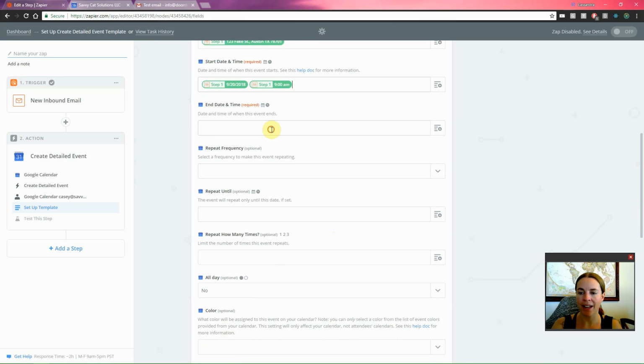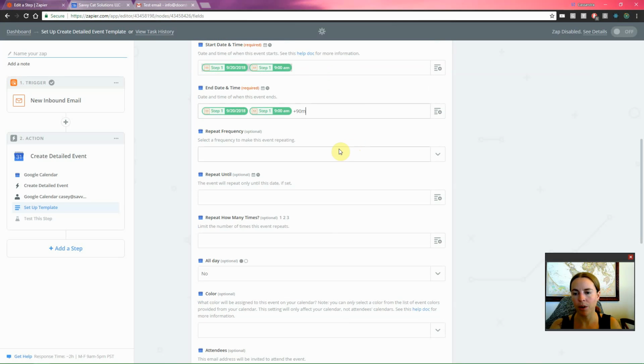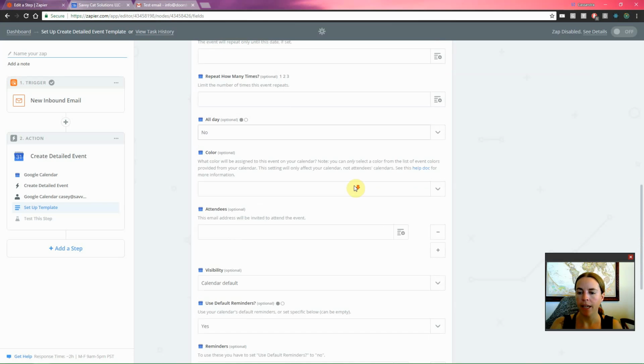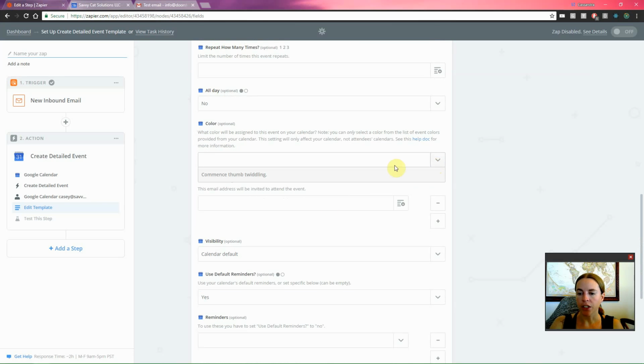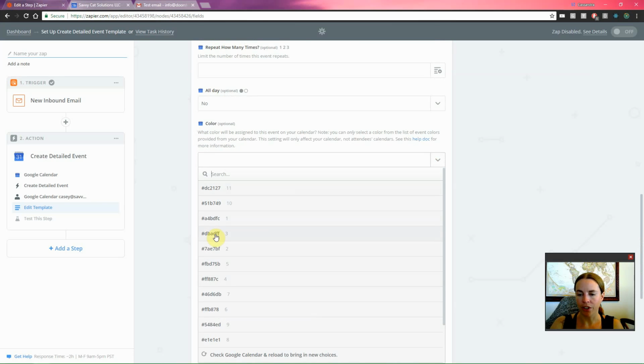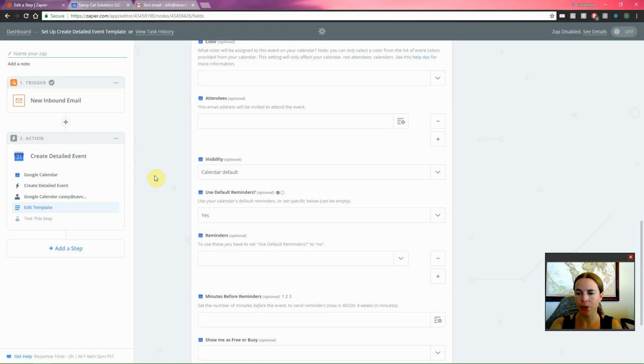So it does require an end date and time. So I use the same ones, copy and paste, and then space plus, and here you can put in how long your event is going to be. 1 hour. You can put in 90 minutes. However long you want it to be. You can pick a specialized color if you want. They do use the codes, so you have to guess or go in and type this into an HTML color chooser, but I'm not going to do that stuff.